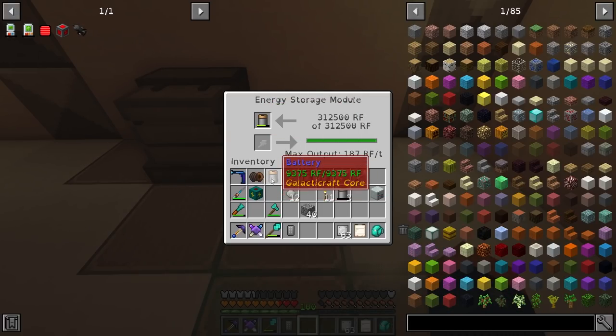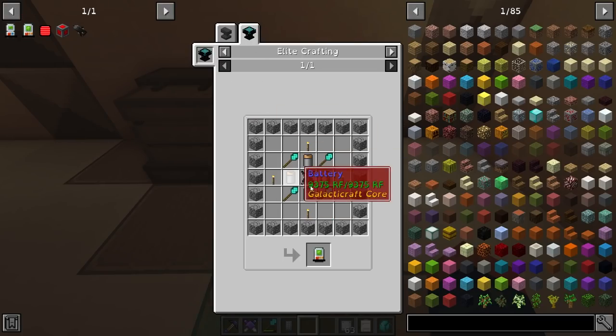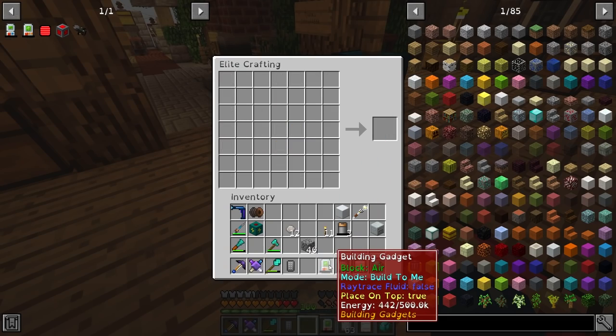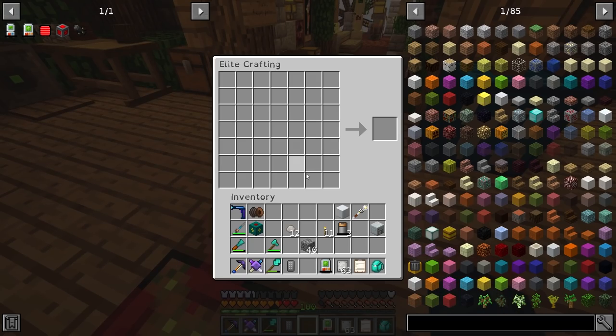And same goes for this. We're actually going to need fully charged batteries in order to make the building gadget itself, as you can see here. That's the only thing I'm waiting on. So I'm going to go ahead and get these done, as I had to figure out what I needed to use to charge these bad boys. And that should be about it. And there we go. There's our building gadget. Now this will charge up based off of our wireless charging, but that currently wouldn't.